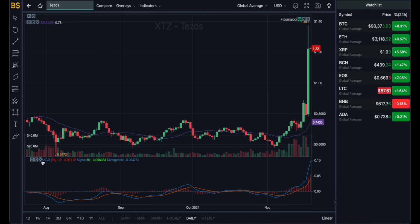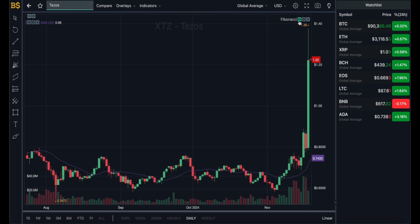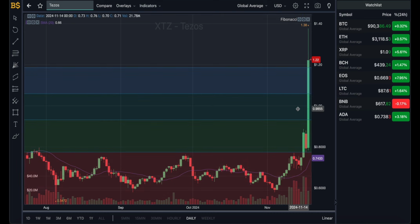So bringing out the Fibonacci scale, as mentioned, it has broken out of every resistance level, and for it to drop down to the dollar mark means it will drop down into the dark green zone and back into the green zone in late November, early December, which is what I mentioned earlier on in the video. This graph here explains why, because it's literally just broken out of every target here and is slowly starting to come back down, and I'm expecting it to come back to the green zone here.